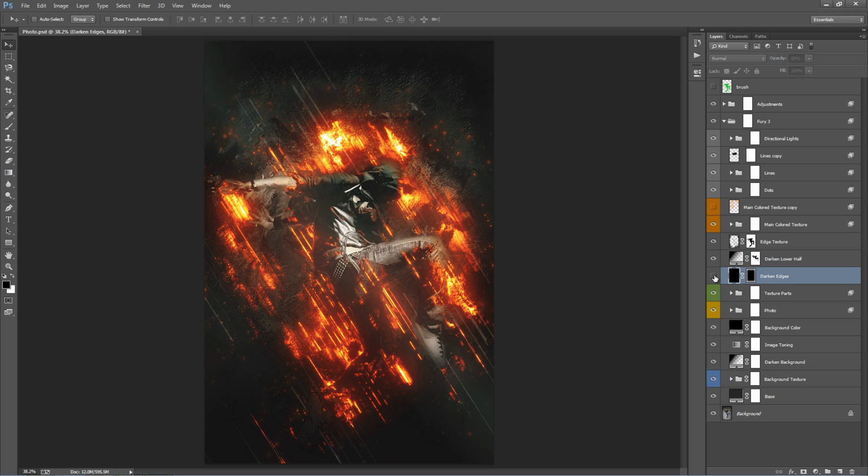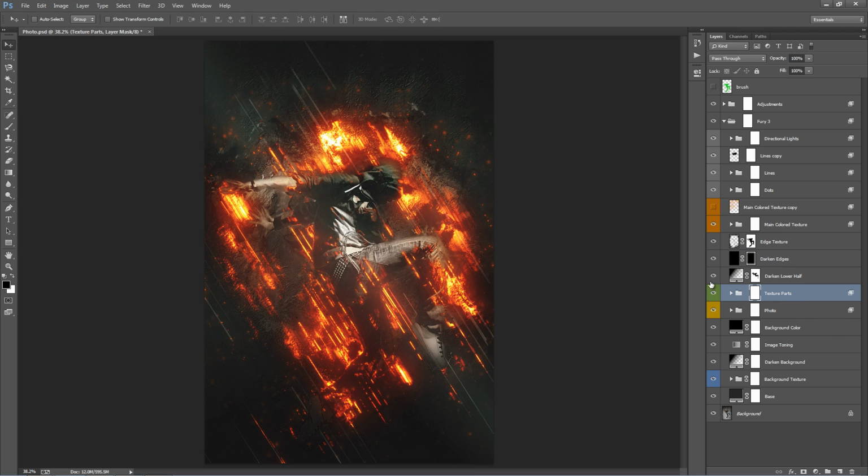Darken edges. This one here is similar to the edge texture. If I turn that one off and flick this one on and off, you can see that it's just like a soft inner glow around the edges. If I turn that up to 100% opacity, you can see it there. So play around with these three layers here, or if you want to adjust the border darkness or the edge darkness, play around with these two layers. I'm just going to turn this one down, it's a bit too strong. Leave that like that. Okay, we'll move on down.